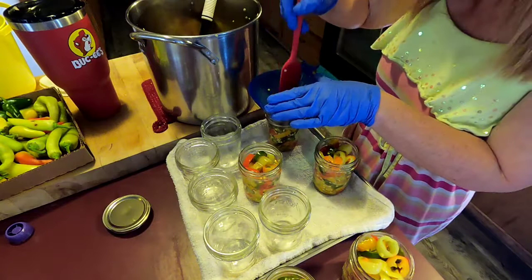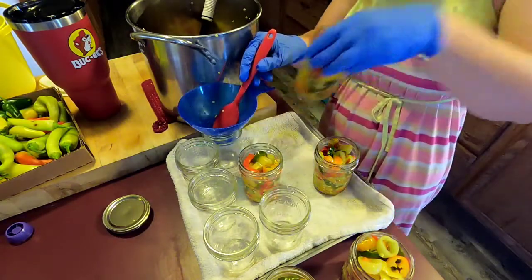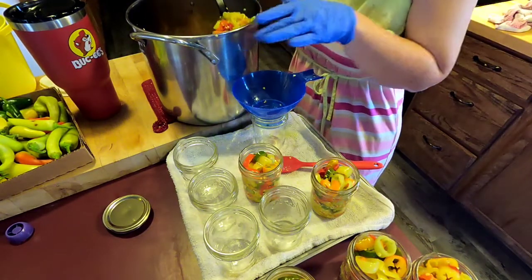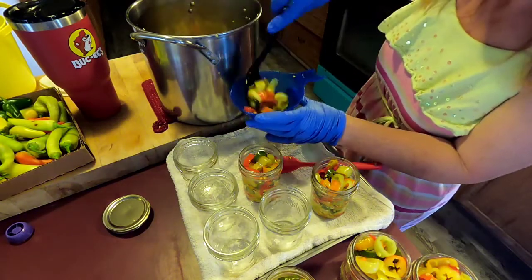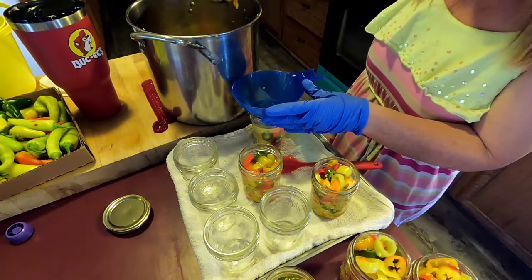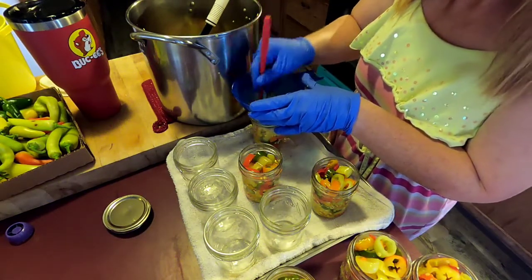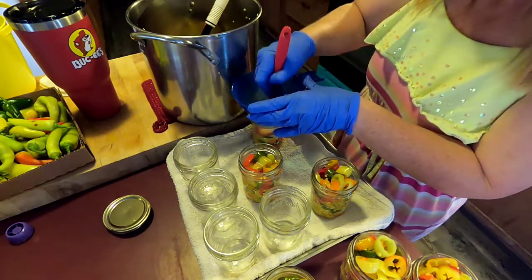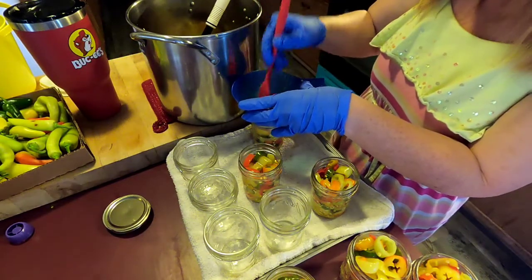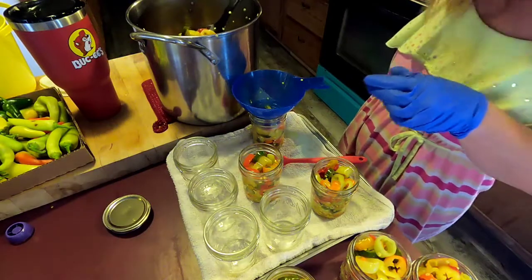Oh my goodness, the habaneros, the mariachis, the Hungarian peppers, the jalapenos, all of these beautiful colors, all of these beautiful smells just come together so great. I can't wait to try this batch. This might actually be my favorite. We will see in the end.